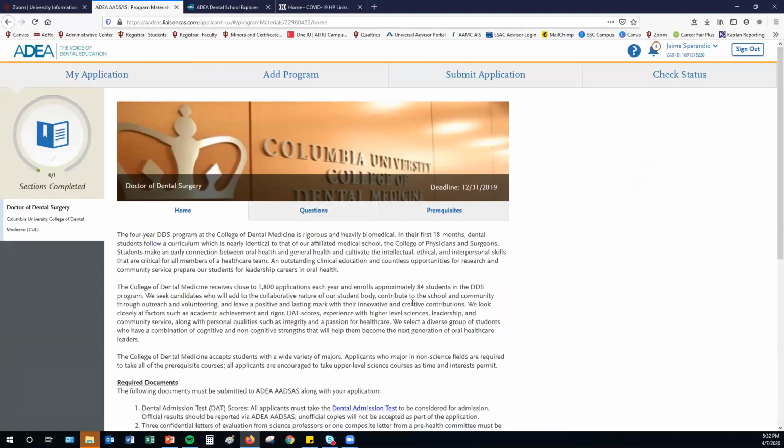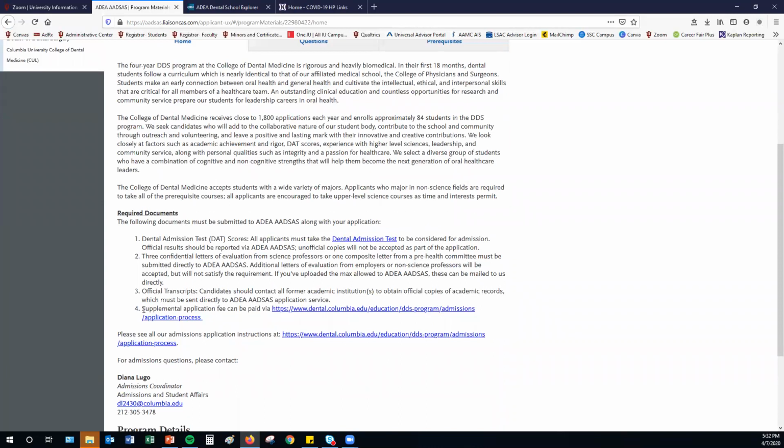And if you notice on the home page, this has information on how you can submit the fee for the supplemental application directly to the dental school. Your application will not move forward until the supplemental fee has been accepted by the school itself.